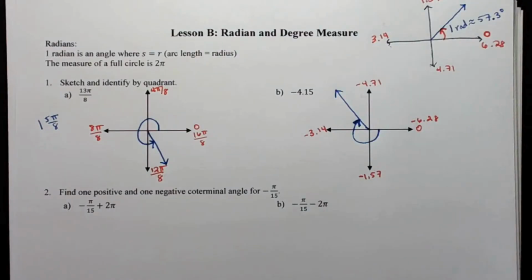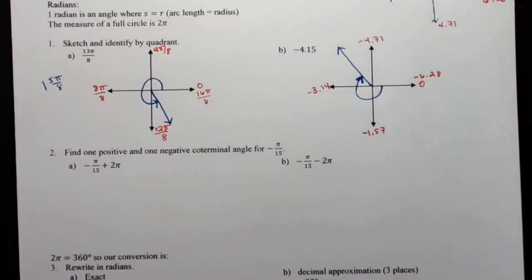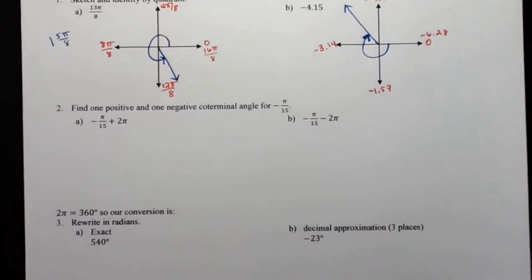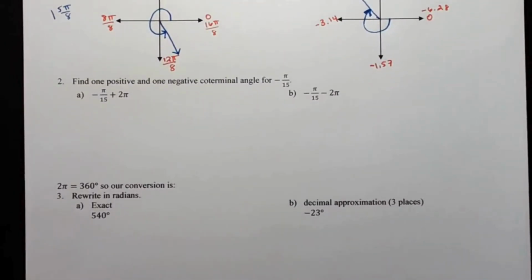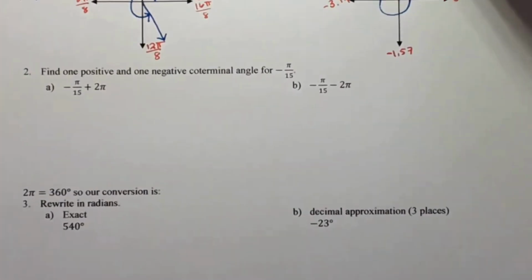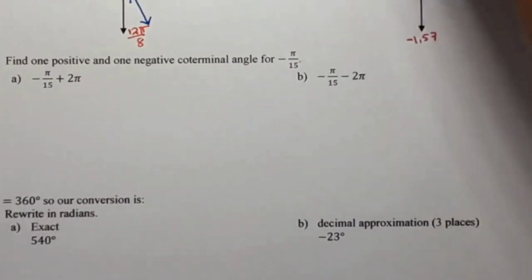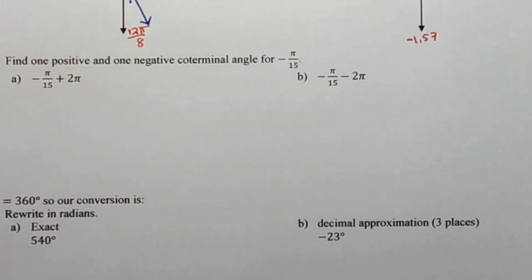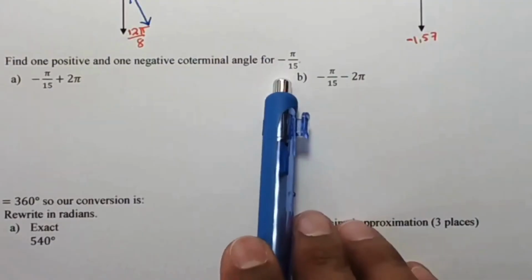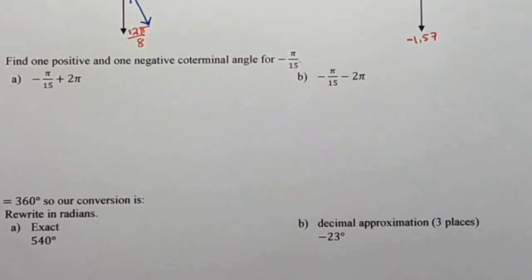I can ask you to graph any degrees as well. But in today's notes, we're talking about radians. Now, anything that we did with degrees, we can actually do with radians. Something that we did with degrees was find a coterminal angle. That means we were adding or subtracting 360, going in circles until we got to an answer that we wanted. Well, if we're given negative pi over 15, I'm going to add a circle to that so that I can get a positive and negative coterminal angle.